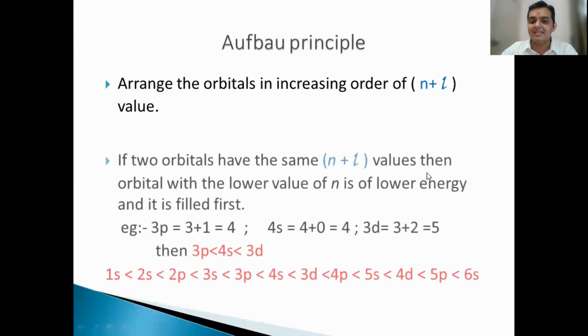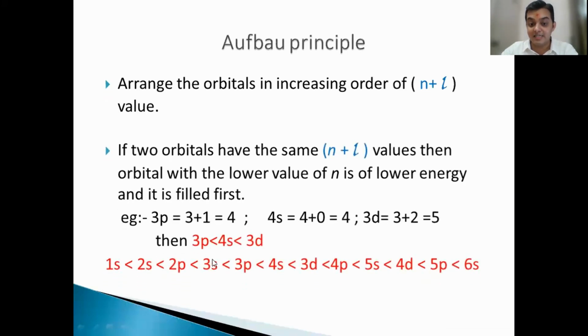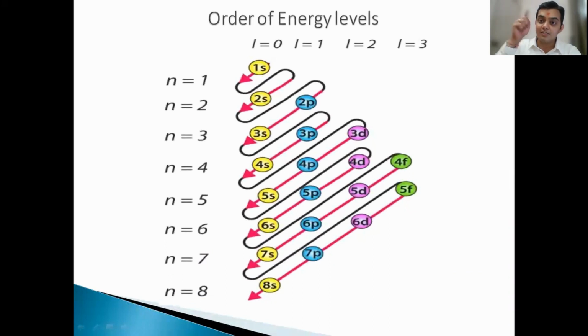So what we have to remember in a line is that it is 1s 2s 2p, 3s 3p, 4s 3d. You remember today only this much: 1s 2s 2p, 3s 3p, 4s 3d. So let's start filling the electrons in this. The Hofbao principle has shown all these things in this diagrammatic format. This is 1s, then 2s, then 2p, 3s, 3p, 4s. Can you see 3d, 4p, 5s? Can you see? It has been filled in increasing order. No need to learn this. This is just for your reference, that the NCERT book gives this type of diagram.